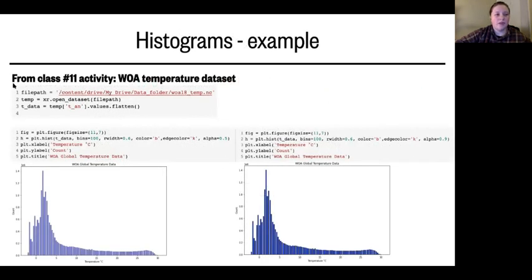So let's go through an example. We have the World Ocean Atlas temperature data set from class 11 activity. And I've just opened it up and grabbed my temperature data and flattened it out in order to have all the data in one thing. And here I created my figure and I do my histogram, and you can see I do bins of 100. I do my relative width of 0.6, a blue color, an edge color of black, and you can see a 0.5 alpha, and it's a little bit hazier. And then you compare it to this where I've actually just changed the alpha, and you can see this is a little bit more solid. So basically, it's just sort of plotting how transparent these things are.